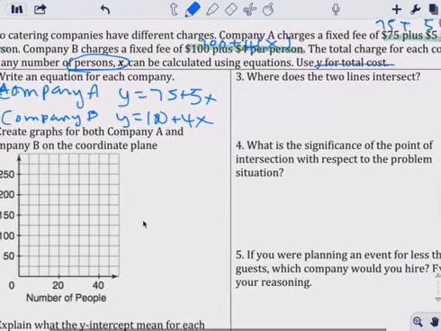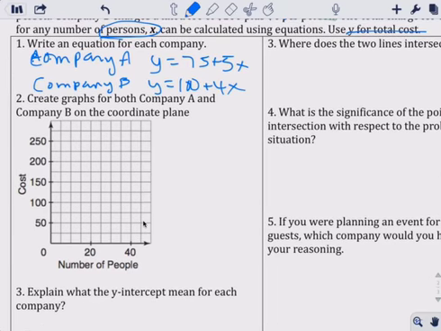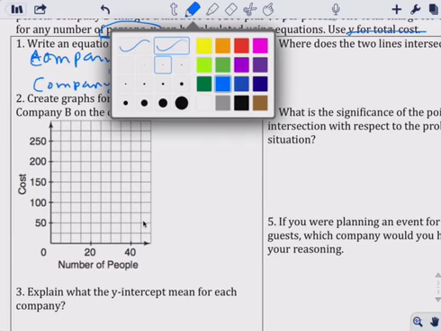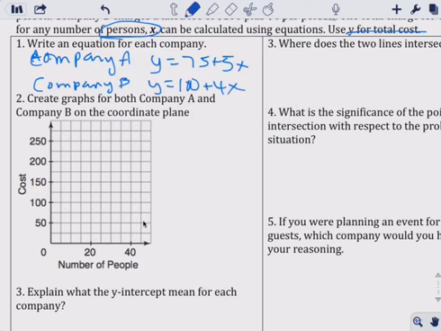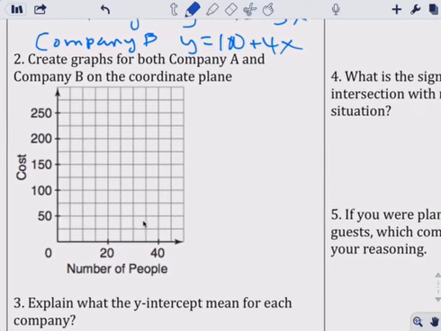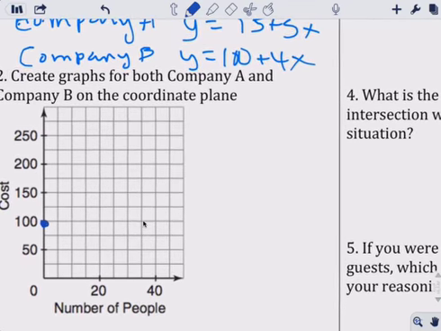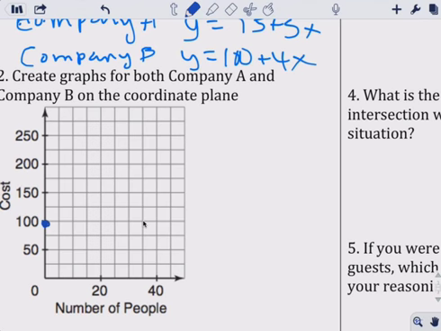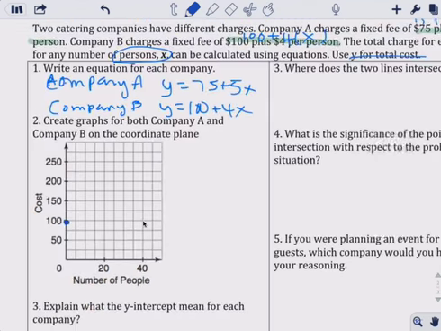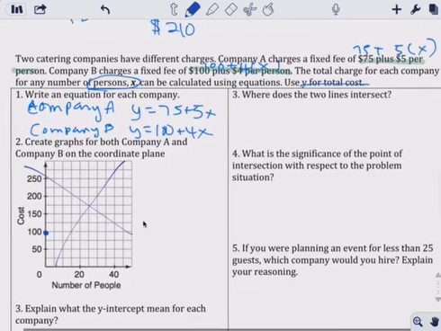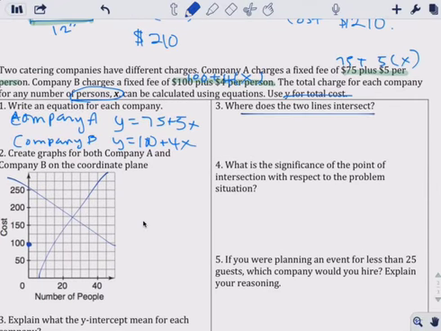Okay, create the graph for the company. All right. Oh, can we do this? Oh no, I gave you guys the wrong graph. Okay, it won't be like this on the test. So the y-intercept is at 0. Can't go up 4 over 1 on here. Too hard. Okay, make sure you know how to graph. I'm going to give you numbers that you can graph easier than this. It's impossible.